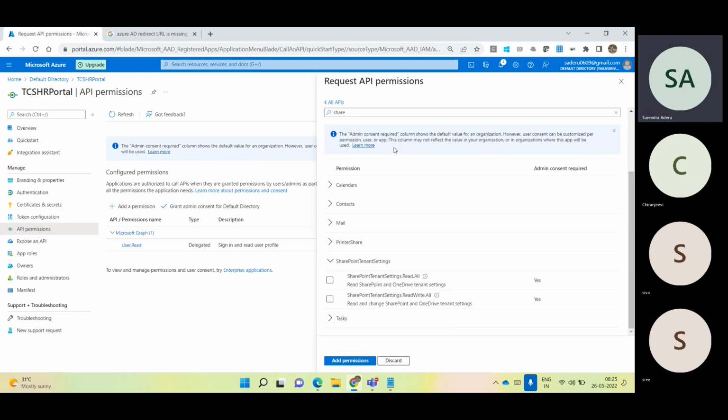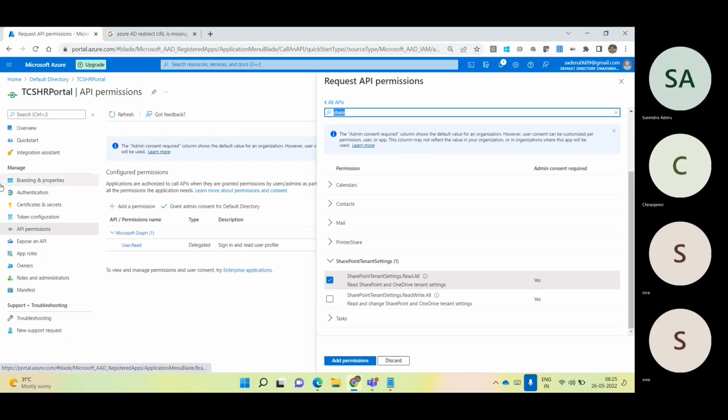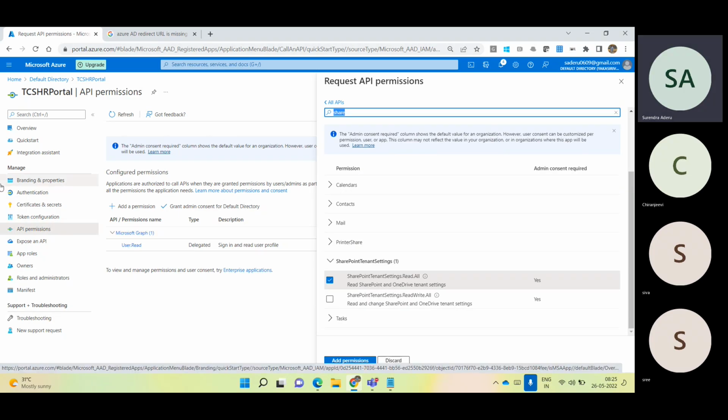So if they want to manage SharePoint as well, like SharePoint-level permission settings, read, write, and other stuff, they could do that. Likewise, any user creation, user deletion, all those operations, if you want to perform, you can do that using this app ID, client ID, and client secret.